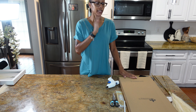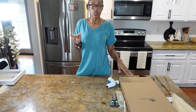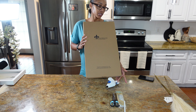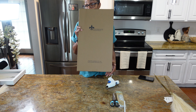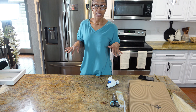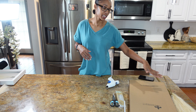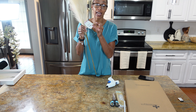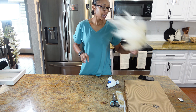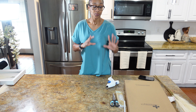They're on sale right now for $160 and you can make one for under $50. So all you'll need for this is a few things. I have this pampas grass that I got from TJ Maxx — it came with five stems for $14.99 and I already made two. You can go to Michaels or Hobby Lobby depending on what color or type you want to put inside. That will determine how much you'll pay for everything.